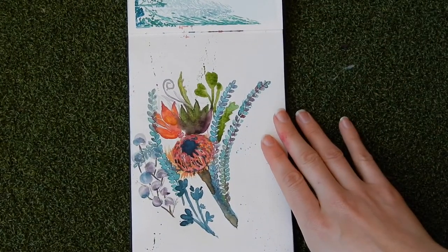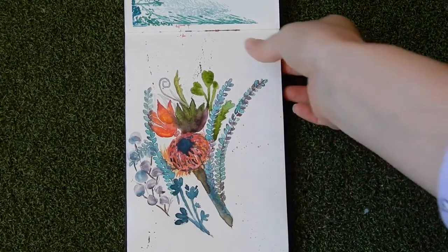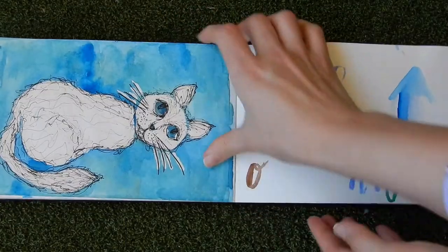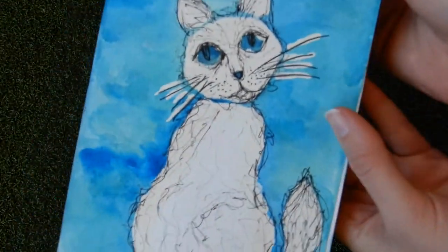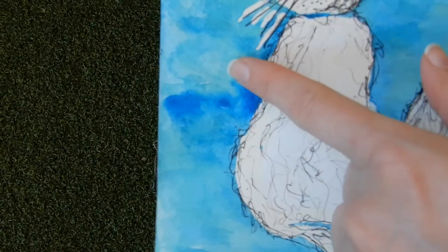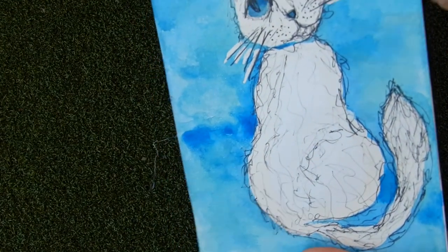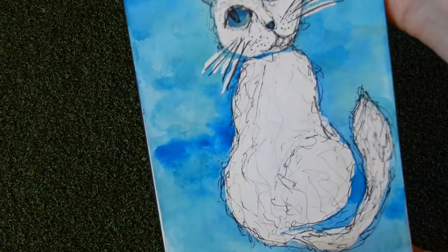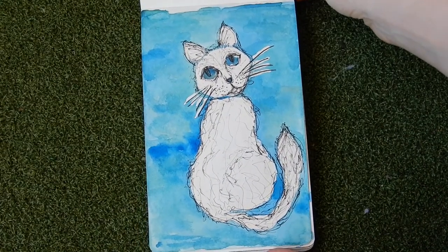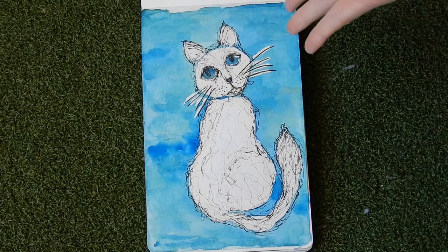This one I wanted to paint like a native sort of bouquet. I really like these purple and green type flowers that I did. I don't know if you'll be able to see it, but there is shimmer in the blue — I added some glitter into the watercolor — but if you can't see it, oh well.